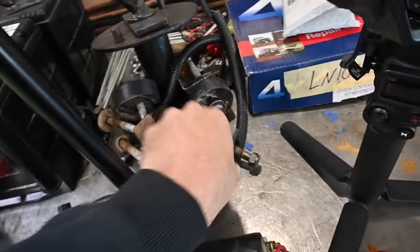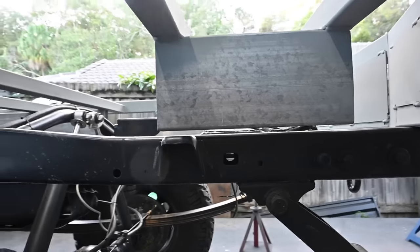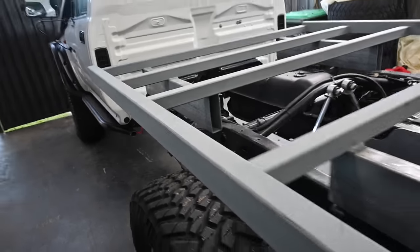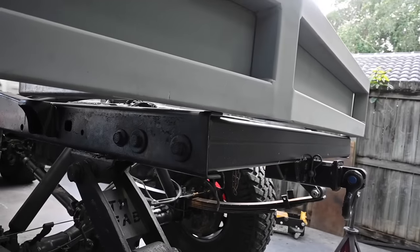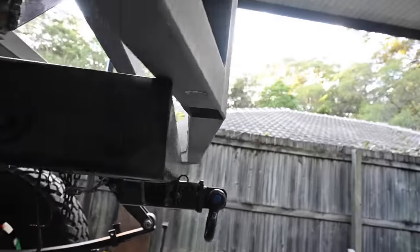I got these which I made for the original tray that come off it, just to get a bit of extra height, so maybe I can cut them in half and just space the tray up a little bit. I didn't really want it, I wanted to have it nice and low. It's already probably 20, 30 mil higher than the tray I had on it before, but I'll try and get just a tiny, tiny little gap out of it, but that might be a drama. I'll be able to sort that out.